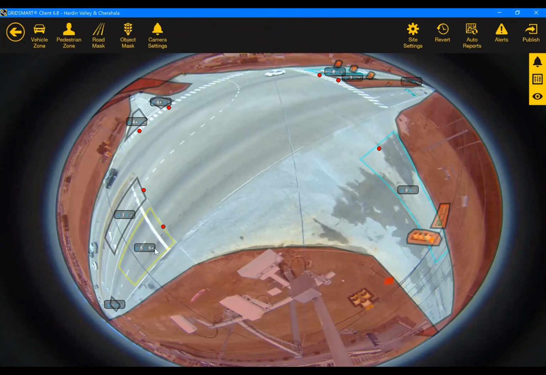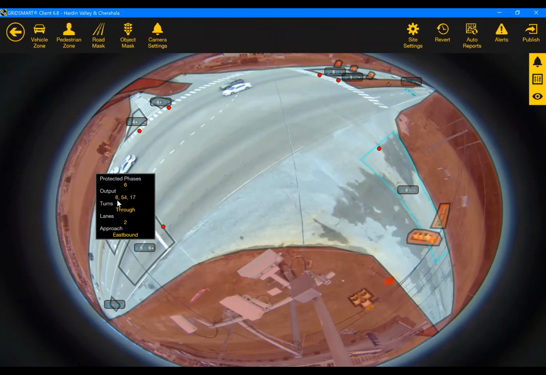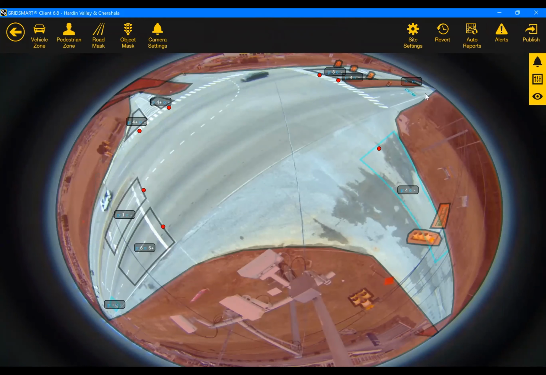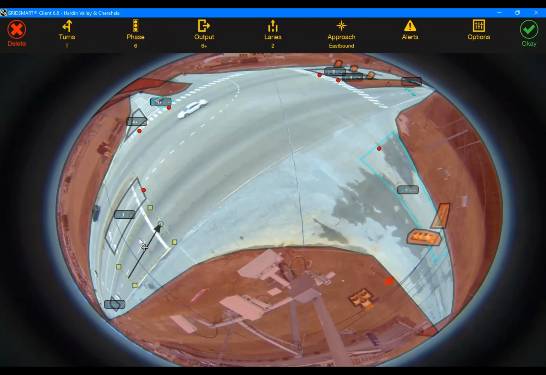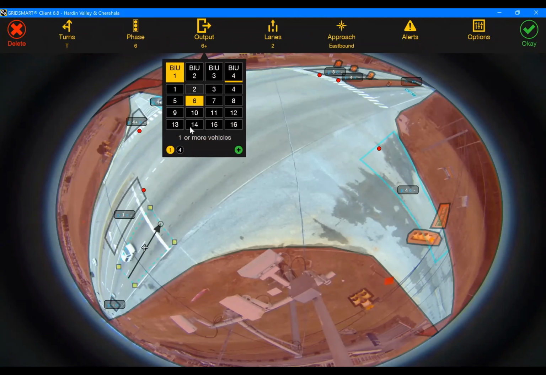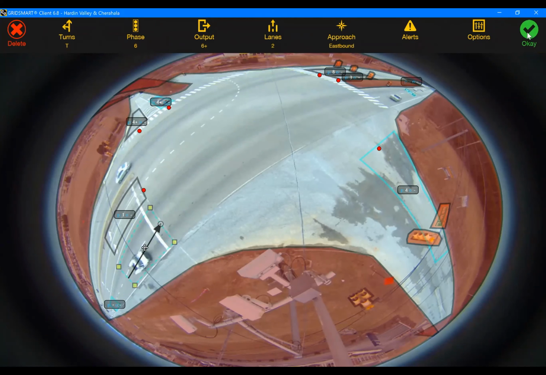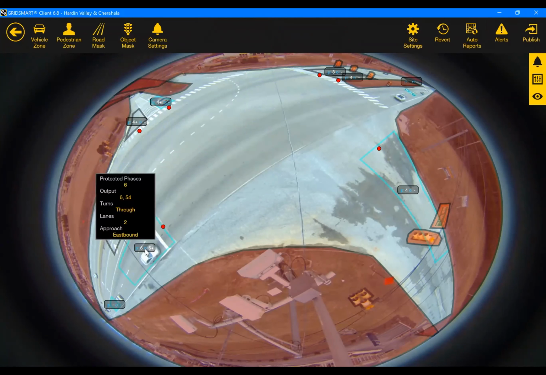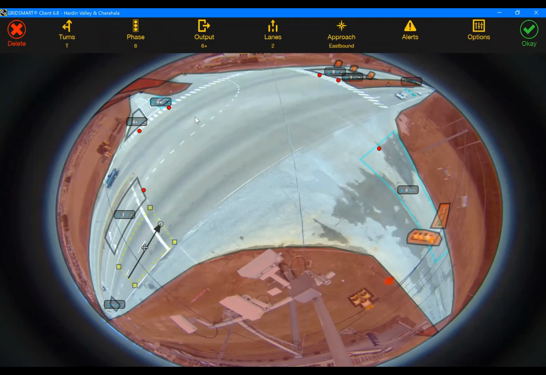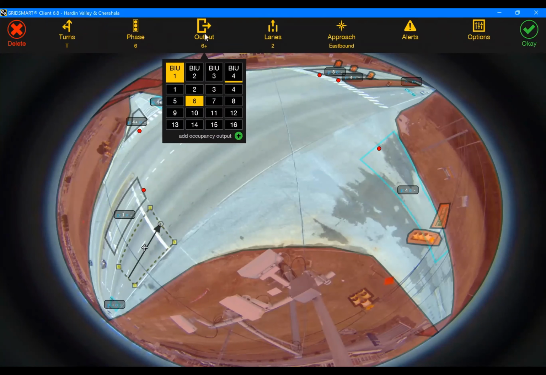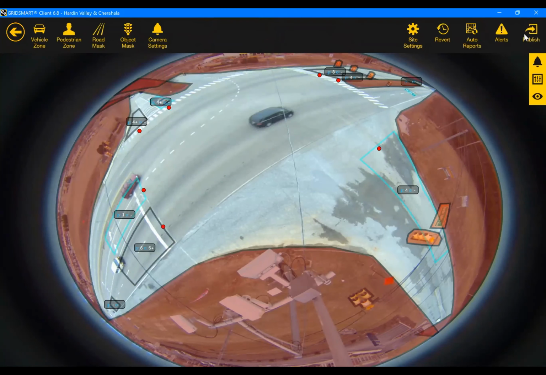And so what you'll see here when we look at the available outputs, we've got 6, 54, and 17. Now 17 is only going to activate if there are 4 or more vehicles, since that's the way we set up the outputs in the zone configuration. And to remove this, if this is something you don't want, you just disable the outputs for any of the occupancy-based outputs that you've set, and that will remove it from the zone. And when you go back to look at it, you no longer have any occupancy-based outputs to set. You can go back in and add them again, but that's the gist of it.